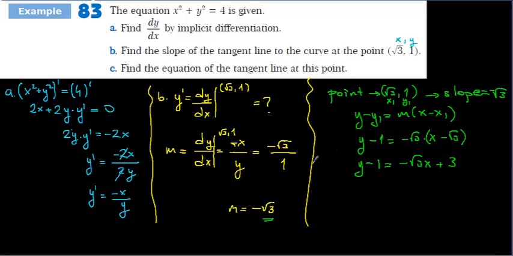Then if you collect all the terms to one side, root 3x plus y minus 1 minus 3, when this comes to the other side, minus 3, it's going to be minus 4 equal to 0, which is the equation of the line. Or you can say y is equal to minus root 3x minus 4, also the equation of the line can be written.